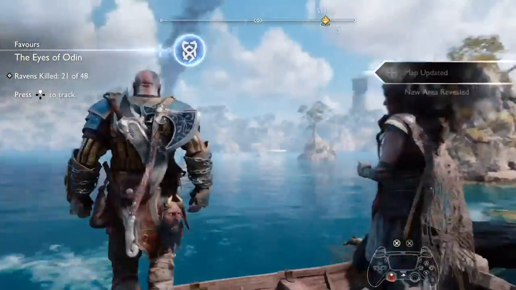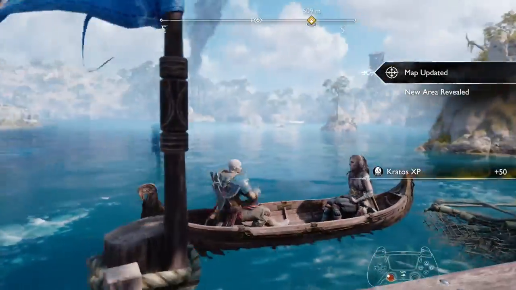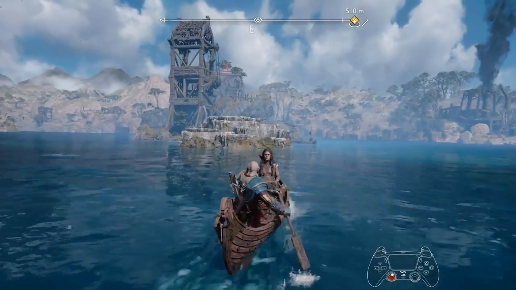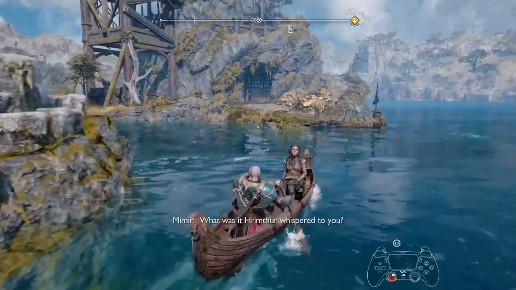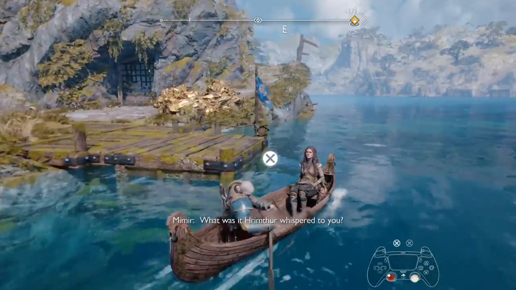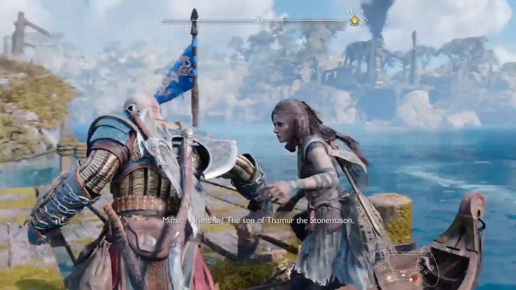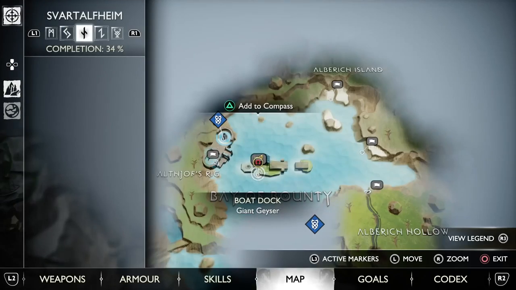Yeah, I think it's called In Service of Asgard. It's a favour you can do here where you have to destroy 3 mining rigs or something, but you don't actually have to do it for platinum. That's why I'm ignoring it. So if you wonder why I'm not doing that favour, if I've got the name correct, that is why. So you're going to dock on this island in the middle.